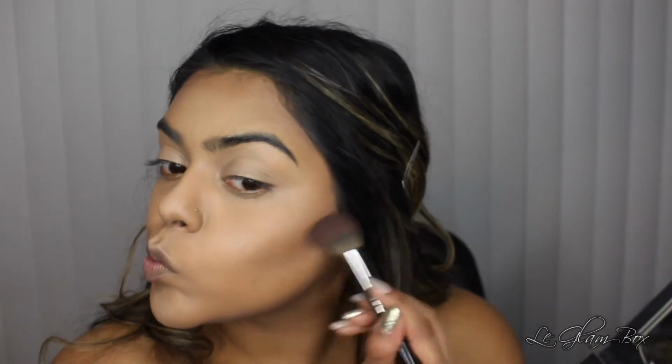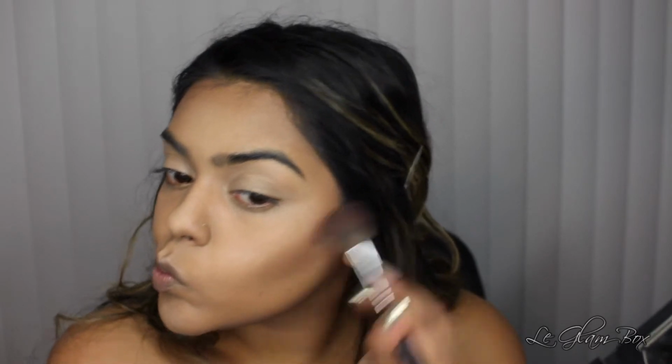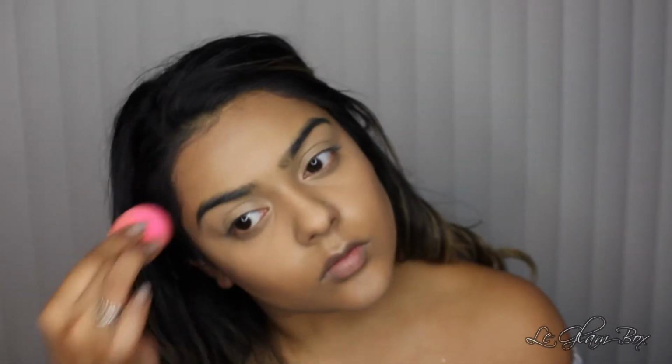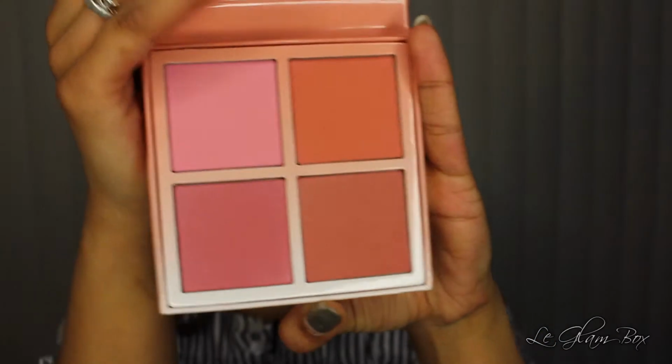Now with the Kat Von D Shade and Light palette, I'm going in with that medium contour shade. Again, just to add a little bit more depth and a little bit more color. I love using different colors and different shades of browns for my contour. I just find that it helps my foundation merge together, and it just looks seamless.